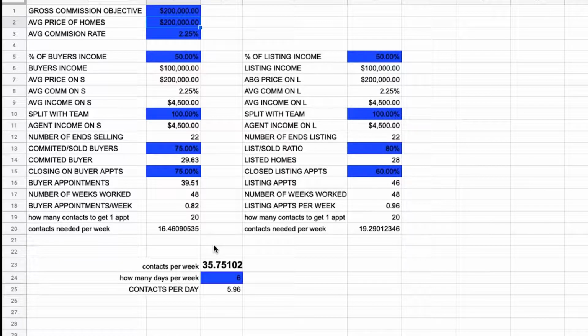If you guys want a copy of this spreadsheet, it would be my pleasure to send it off to you. I find it super useful to reset whenever I finish a period of the year. I say, okay, well, for the next 3 months, I want to make 60,000, and that's for only 12 weeks, right?